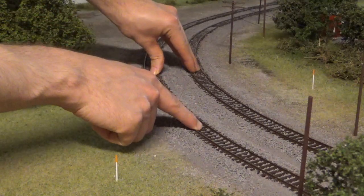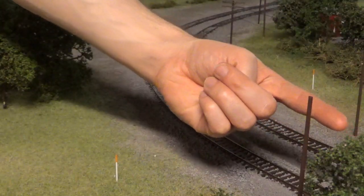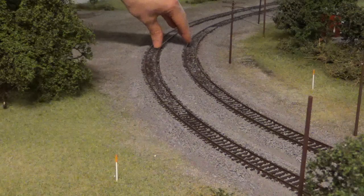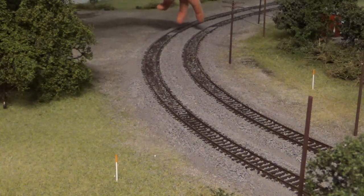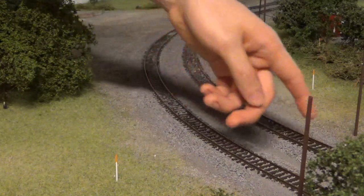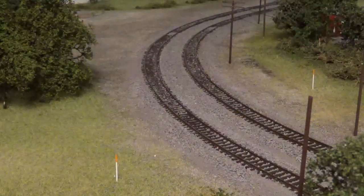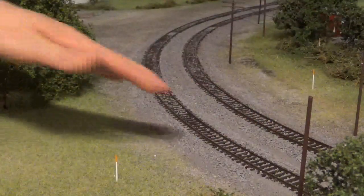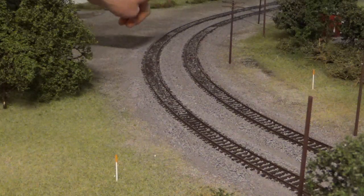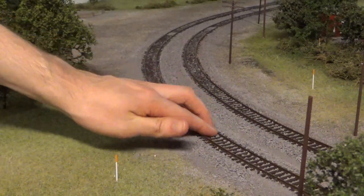This particular curve section is interesting because it leads into a spacing — going into the southern module there is actually a Y called center siding, which is why the tracks actually get farther apart. Up to this point they're relatively close together in prototypical scale form, and then as they go through this curved section they actually space apart, which accommodates the Y just down here off camera. Once I got these curves figured out I was able to figure out where I needed to put switches in and then work my way eastward laying in the flex track.